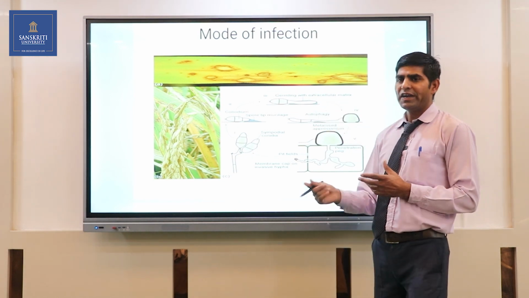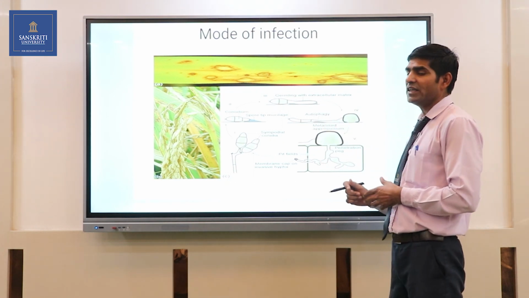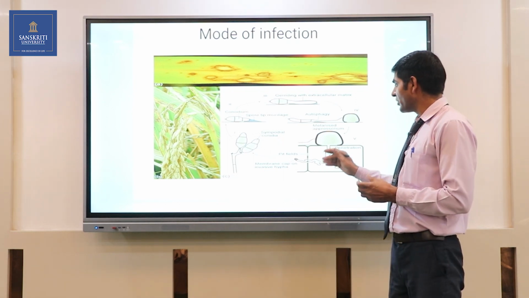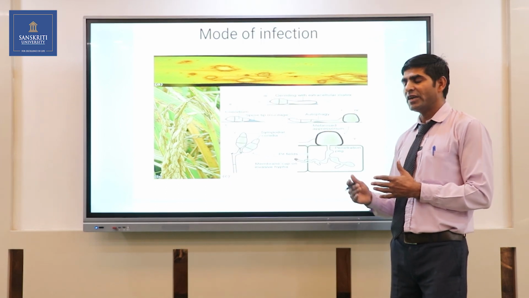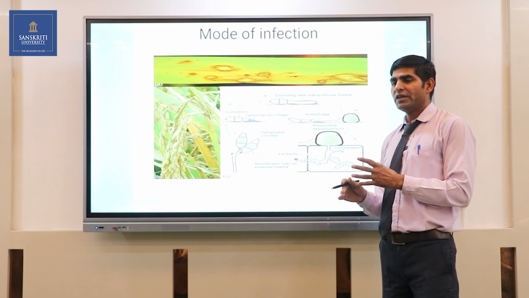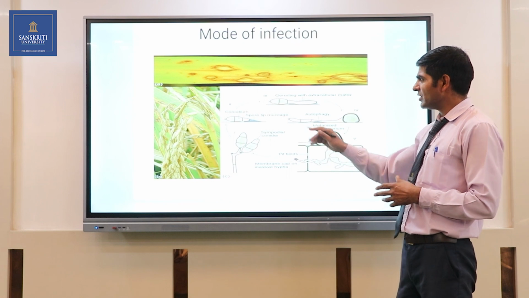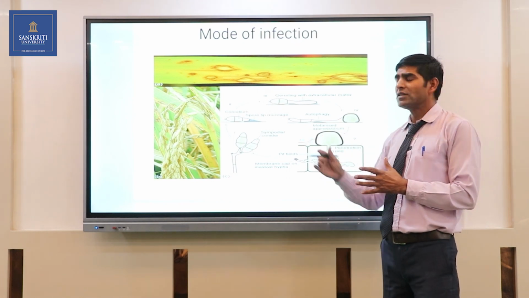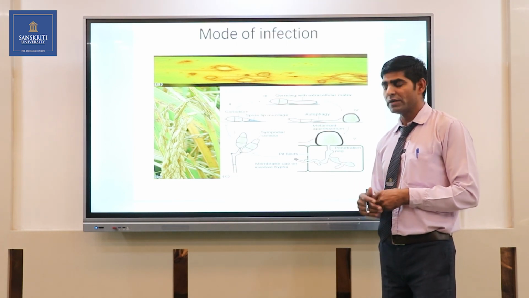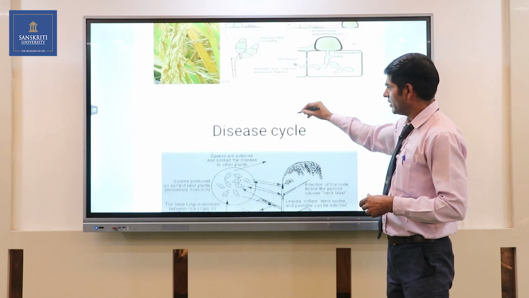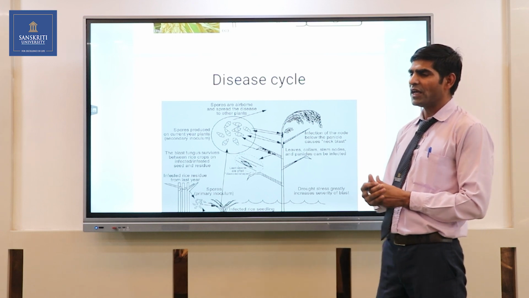And this germ tube taps over the surface of the plant, and then the pathogen gets entry inside the plant cell. And after taking entry in the plant cell, ultimately it becomes systemic, that means the pathogen spreads inside the cell and finally the plant gets infected by the pathogen. So this is the mechanism of how the disease takes place inside the plant. And now we discuss the disease cycle, how the pathogen completes its life cycle.